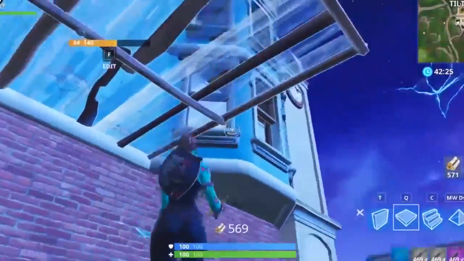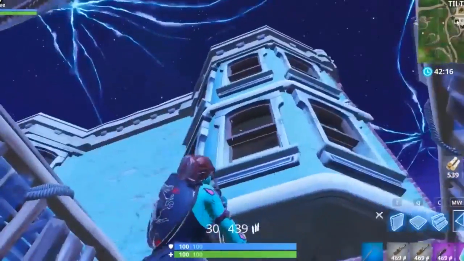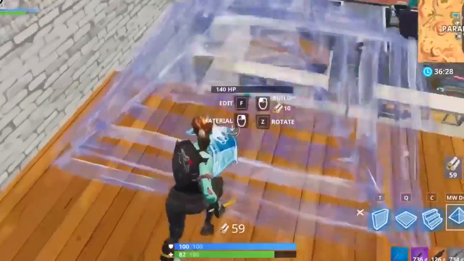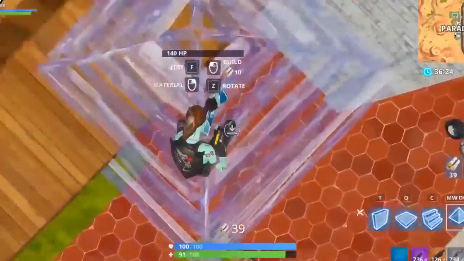Placing pyramids instead of floors on certain areas of the map. Certain buildings in Tilted Towers and the hotel in Paradise Palms both won't let you place floors, but they will let you snap pyramids. So next time you find yourself in a situation where your floors aren't snapping, try using pyramids instead and you might be pleasantly surprised.